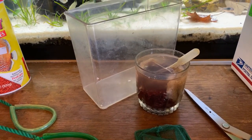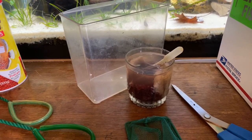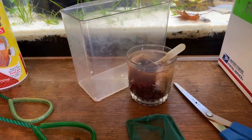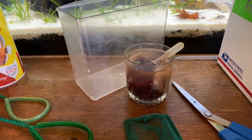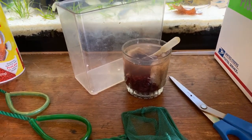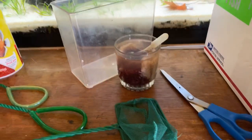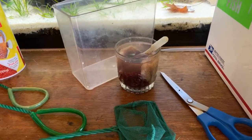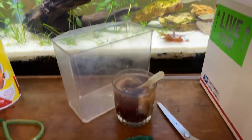All right, that says we're live there, so I'll ramble just a moment or two to let a couple people get in here. And I want this to be a reasonably short video for me because I see Redfish Bluefish, Jason, is about to go live or have a premiere of a video of his local fish store. So I want to catch that. And looks like we have a couple of people in here now. So I'm going to go ahead and get started.